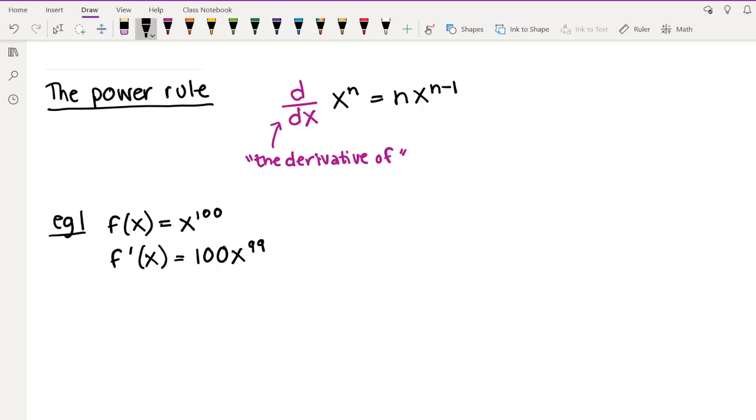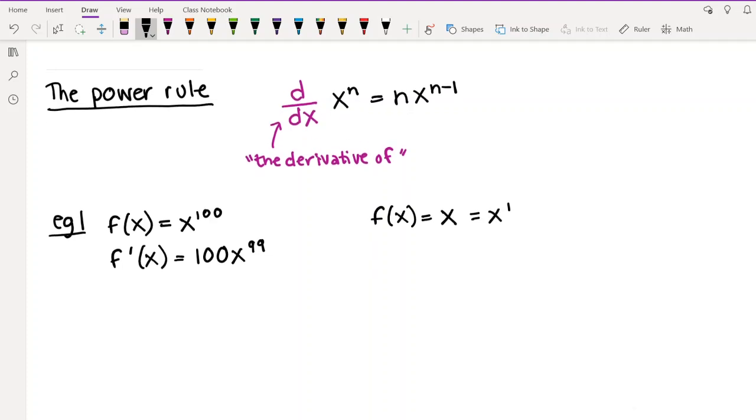Okay, another example, and this is actually kind of an important example. So let's say that you have f of x is equal to just x. So we kind of already know what the derivative is of just x, right? If you have the function f of x is equal to x, that's a line with a slope of 1 through 0, 0. So we know from last time's video that the derivative of linear functions is just the slope. So the derivative should be equal to 1. And it turns out that you still get 1 if you use this rule. So we can write this as x to the 1.